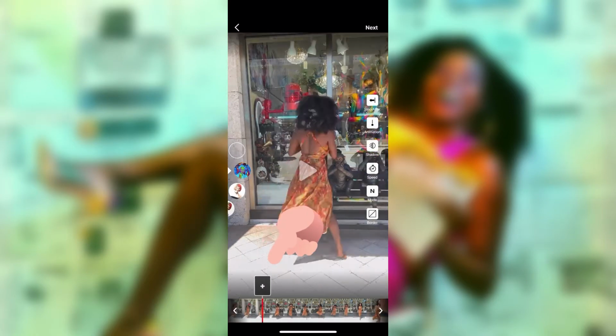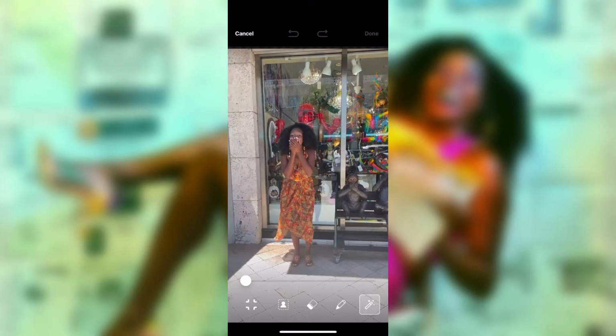Once you select it, at the very bottom, you're going to see that plus sign. You're going to select the pose that you want to walk into. Click the plus sign. It's going to bring up a different area where your photo, that still shot, is at. Click the body, and it's going to outline your entire body. If you weren't going to use a filter, you would need to use the eraser tool at the very bottom, make it the size that you want, and erase the excess outline that doesn't really highlight you fully.